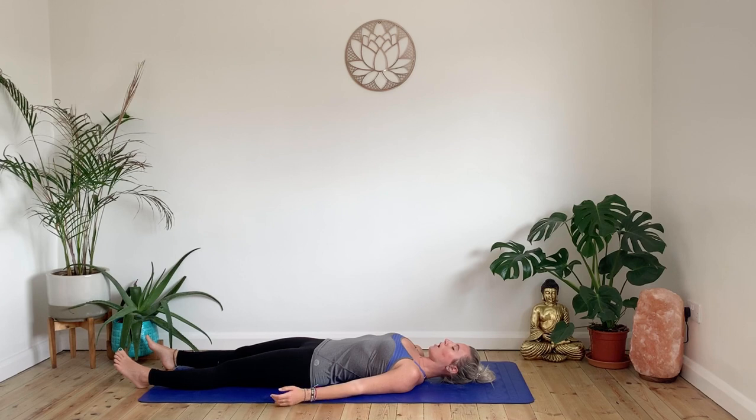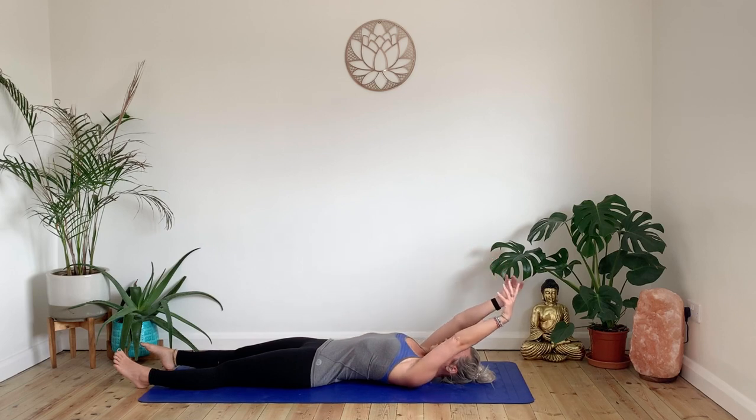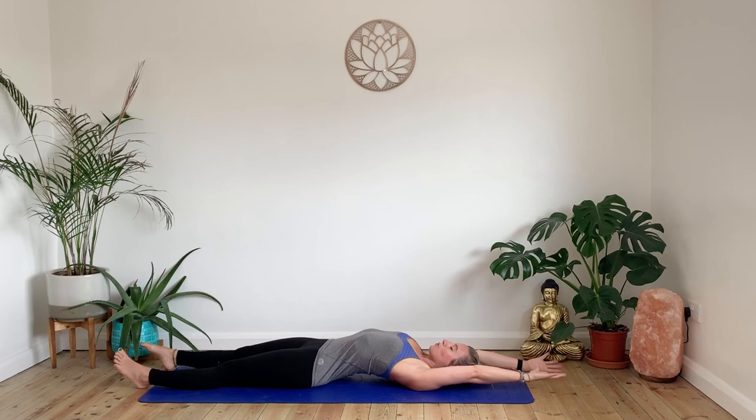Let's reach the arms up above the head. You can keep your eyes closed here. I want you to just lengthen from your fingertips out through your toes. So like it's the first stretch of the day, begin to creep one hand higher than the other. So that stretch is now starting to move down through the shoulders into the side ribs. You might be able to feel it moving all the way down into the hip flexors or into the thighs. Really lengthening, making yourself as tall as you can.